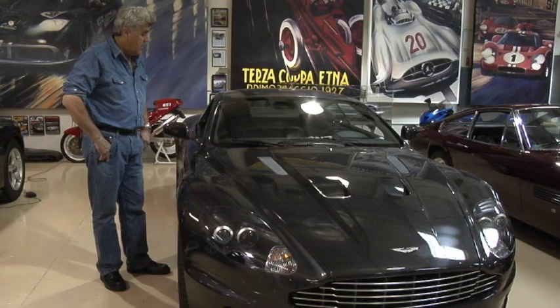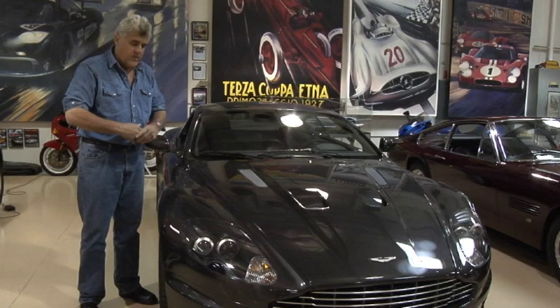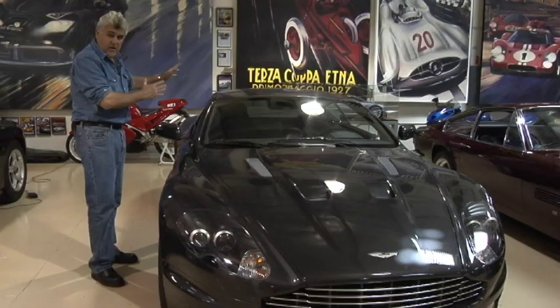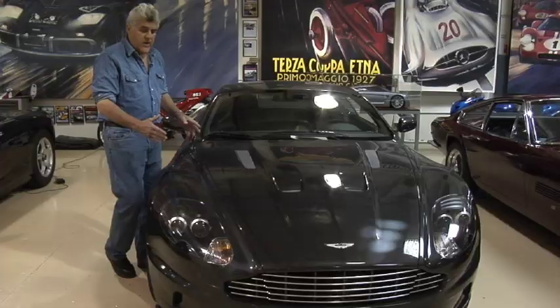It's a proper gearbox. I get a little annoyed that Ferrari and the 599 has given up on the proper 6-speed manual gearbox. This has a transaxle, so consequently, transaxle means you've moved the transmission and gearbox to the rear of the car. It gives you a little more leg room, and plus you're also able to move the engine a bit further back.